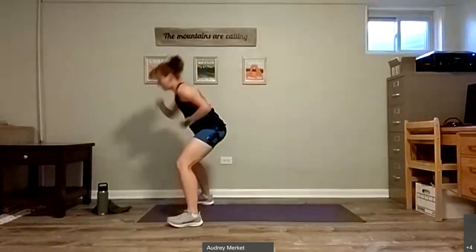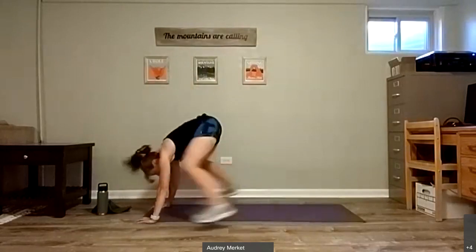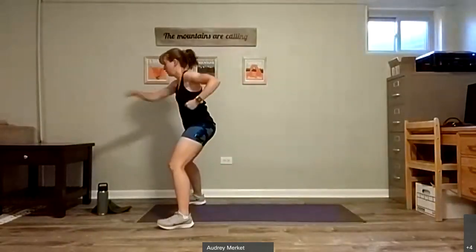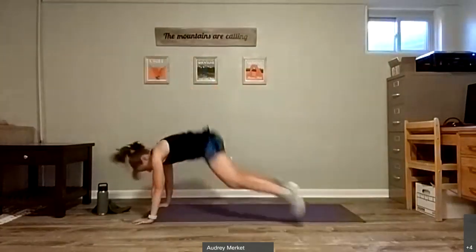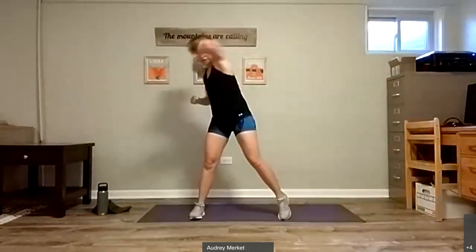Burpee punches. Keep breathing. Elbow strikes, okay? One elbow, then the other. You decide the speed. You decide the power.